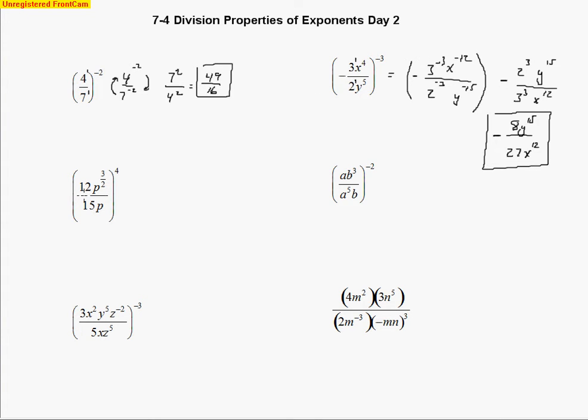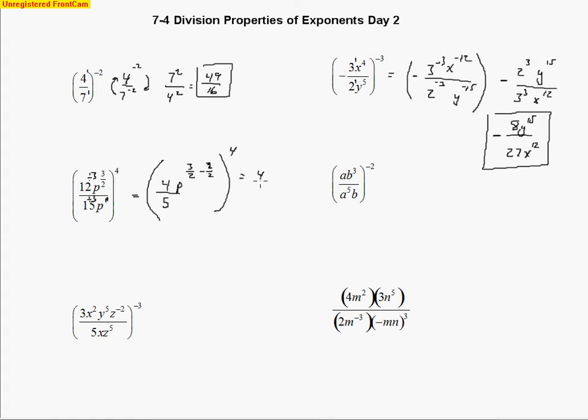So I look at the next one, and I can reduce this fraction a bit first before I go ahead and multiply. It'll make the problem easier. So I'm going to take out the common factor of 3 from both the 12 and the 15. And so that leaves me with 4 over 5. And now I'm going to subtract the exponents there. So I have 3 halves minus 1 over 1, which is the same thing as 2 over 2. So I just made that 1 into a fraction, which I could go ahead and do the subtraction with. And I still have this all raised to the 4th power.